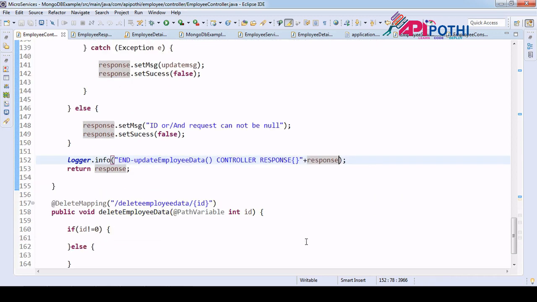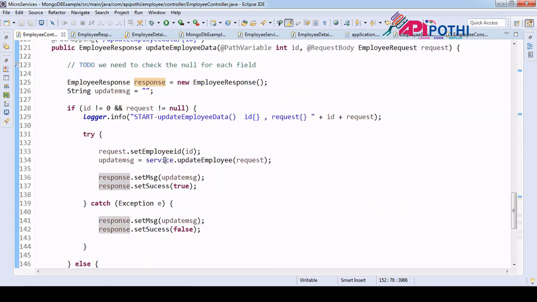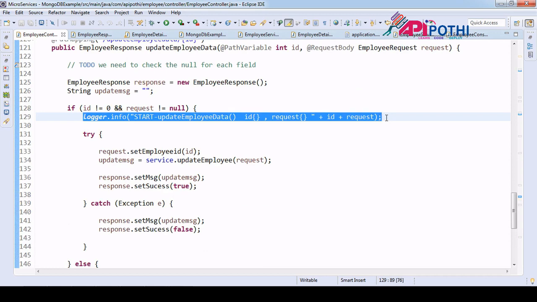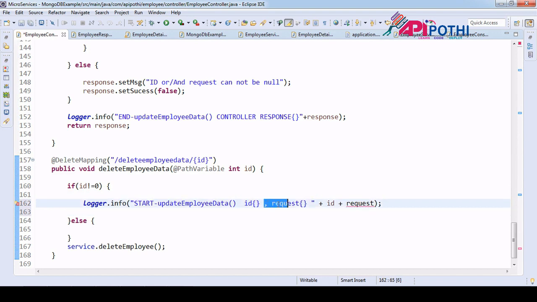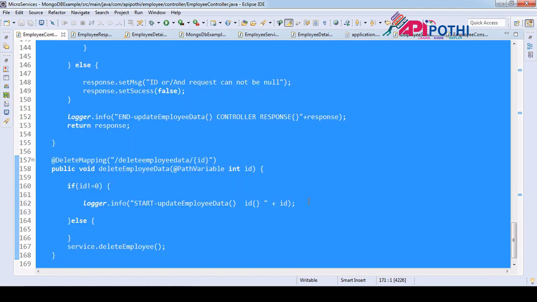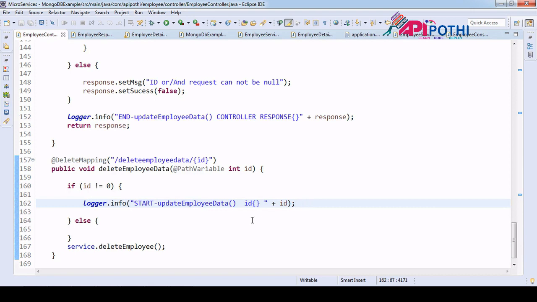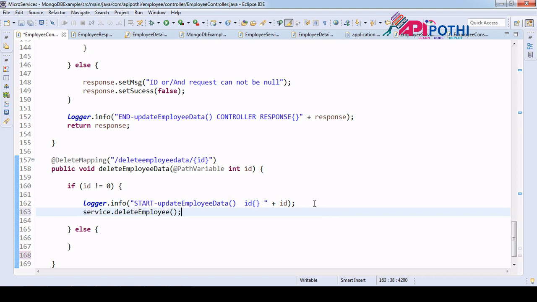Okay, now id fine, let's have some log and copy the log inside the if block. Chances are that if id is 0, then it will print 0 only. I am not interested in printing the 0. Okay, so here is your id, and if id is not 0, then only please do the delete operation. Okay, else we will see what we can do. But for now I need to pass the id here.